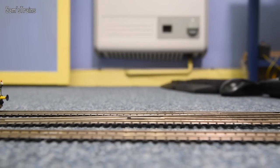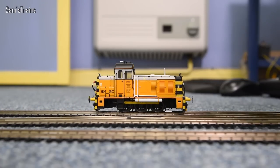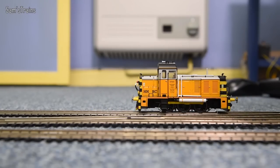I have to say, though, it is reasonably smooth, isn't it? That is not bad at all. What is the crawl like, I wonder? Let's see. Turning up, turning up. Oh. Well, that wasn't very good. Let's try it in reverse.